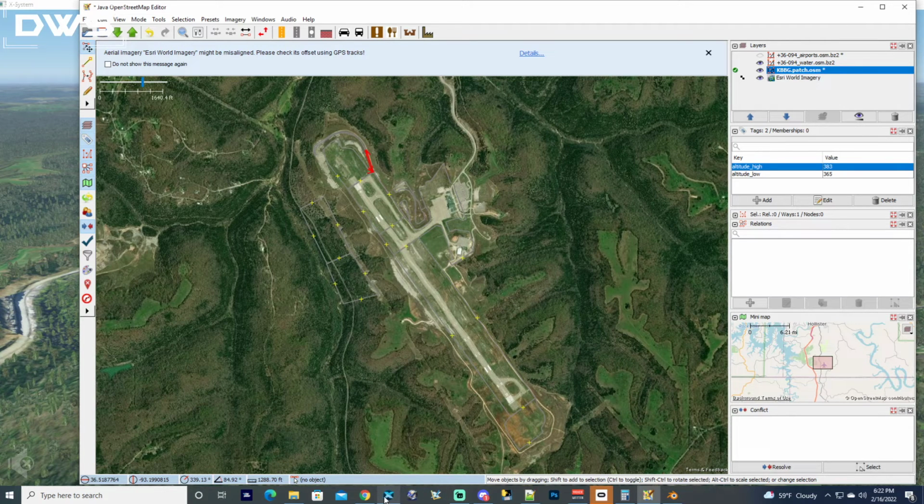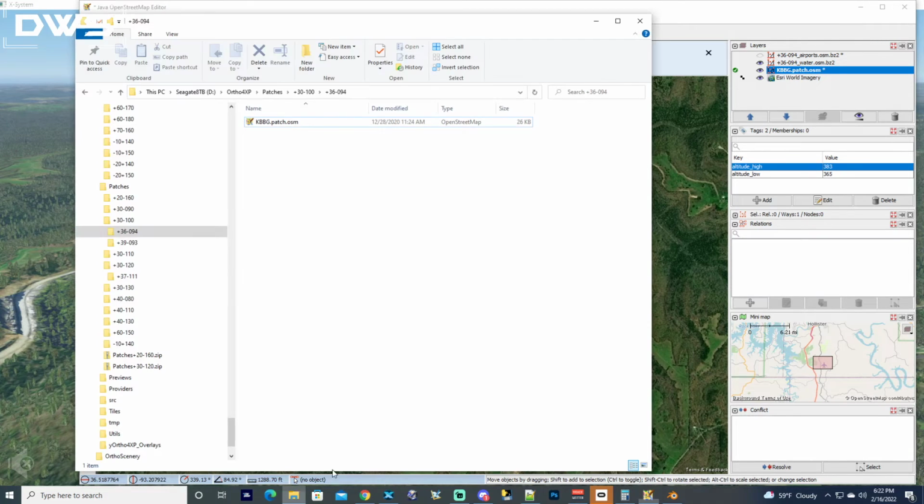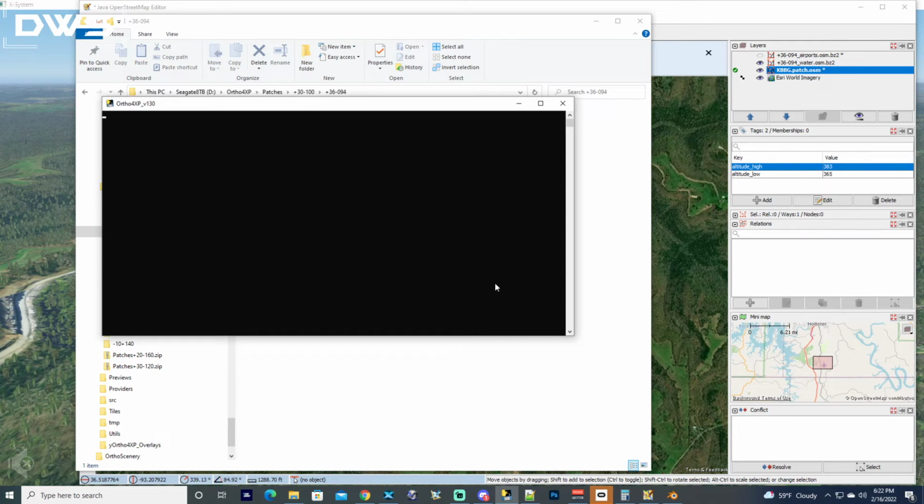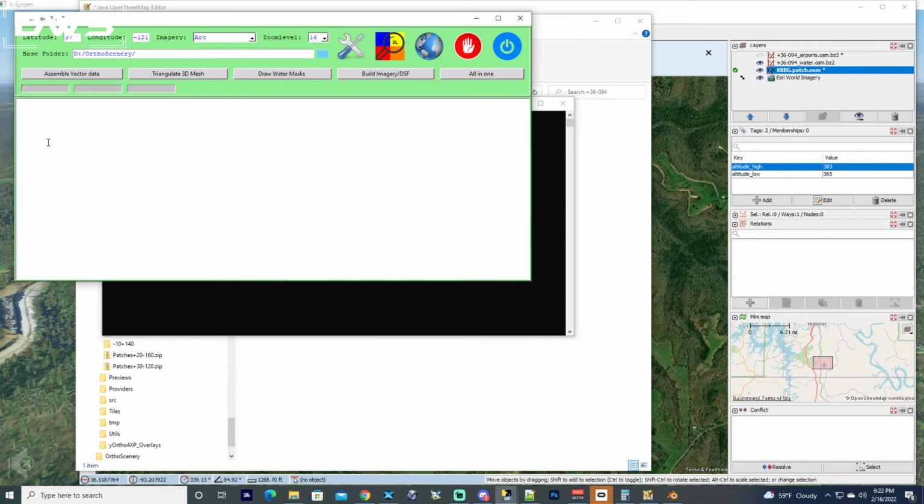And obviously, Ortho4XP is required to utilize these patches, then, correct? Yes, absolutely. And then once they're in the folder structure, once they're in the correct spot, when you go to build the tile, you'll see, like normally when you run or cook a tile, a bunch of verbiage that shows up, like, hey, I'm building this and I'm downloading this data and blah, blah, blah.